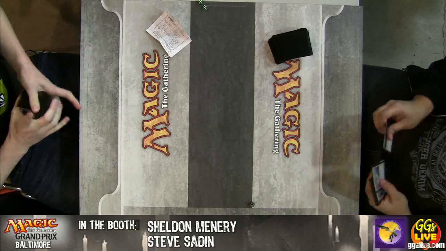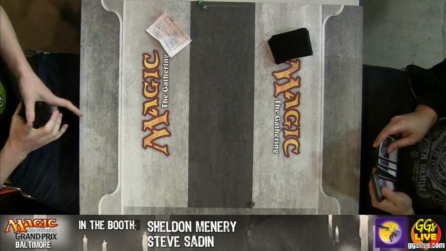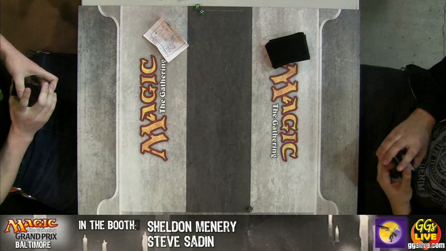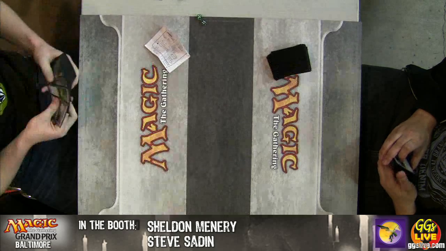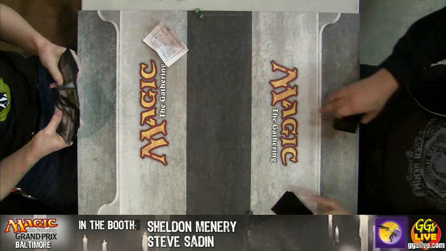Looking at the sideboard of both these decks, again, in the sort of control-on-control matchup, we have Daryl Ayers with the blue-black control, Aintrazi with the blue-black-white control, the Esper control. Can you pick yourself from that?